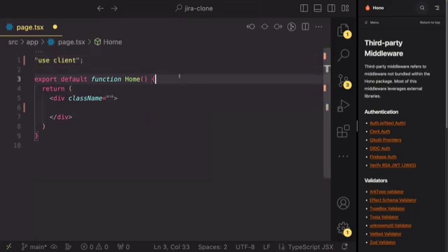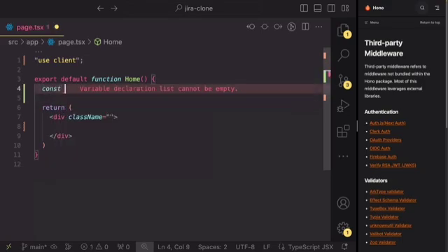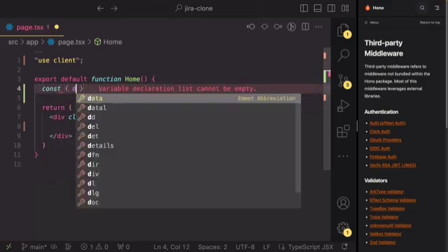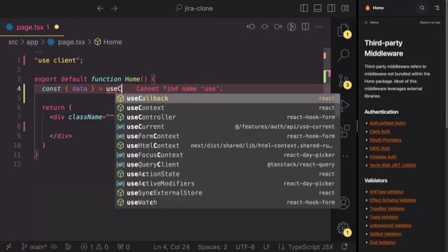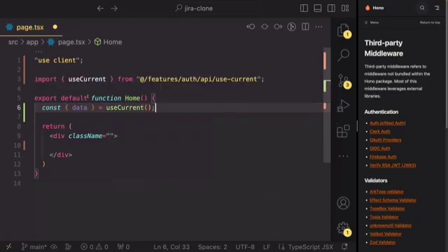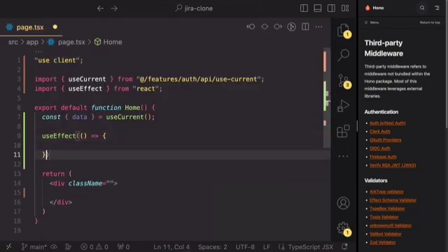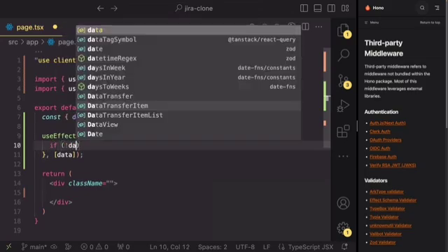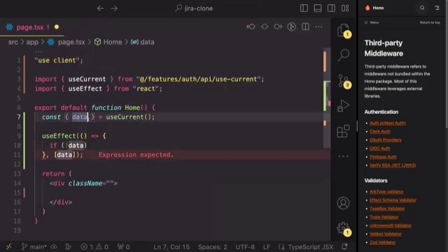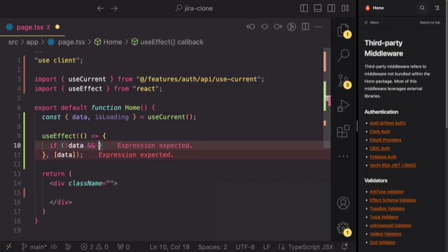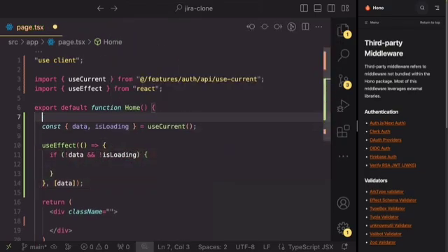And inside of here, what I'm going to do is I'm going to get data from use current like this. And I'm going to do something here inside of my use effect. Not the prettiest solution, I know. But if I don't have data, and if we are not loading, I'm going to go ahead and redirect the user.